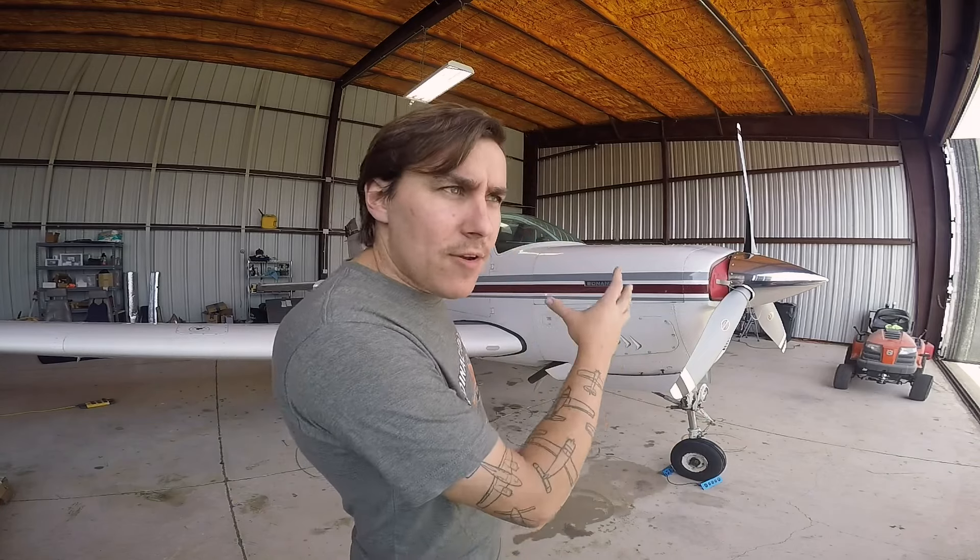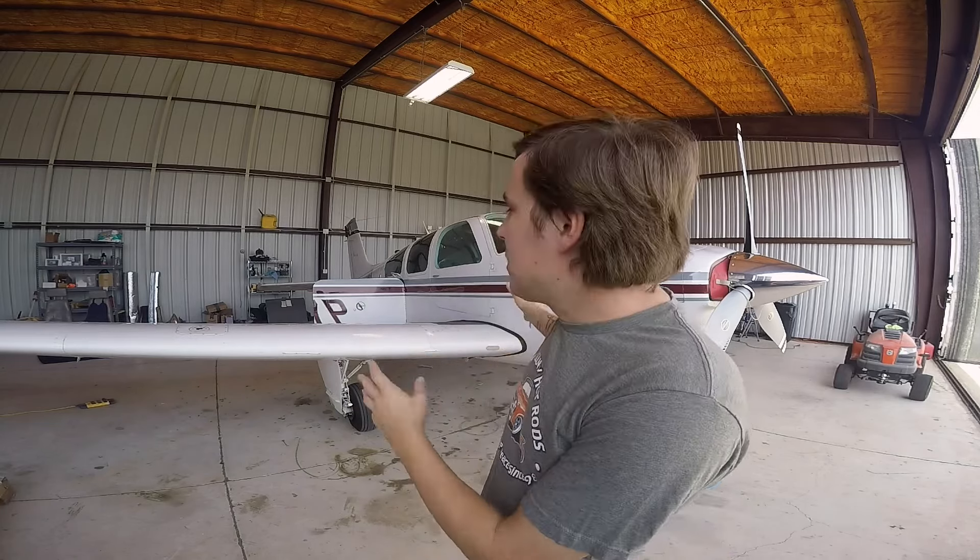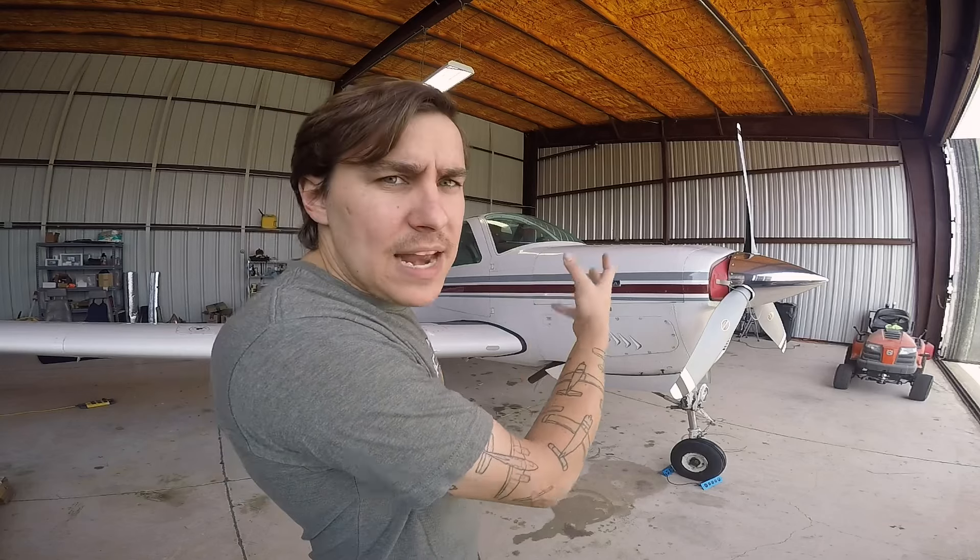How did such an innocuous, well-built, robust aircraft earn a reputation for being so deadly? Back when these were primarily purchased in the 50s, 60s, 70s, and 80s — before the Cirrus was ever a thought — the people who could afford these aircraft were doctors, which is where it gets the reputation of being a 'doctor killer.' If you wanted a Bonanza, you had to be a doctor, lawyer, or someone with serious money. Because of this, a lot of doctors and dentists would get their pilot's license with 50 or 60 hours in a Cessna 172 or Piper Cherokee, and then immediately go buy a Bonanza because it was their dream aircraft.